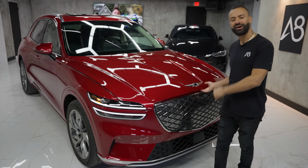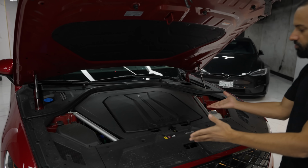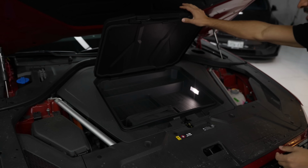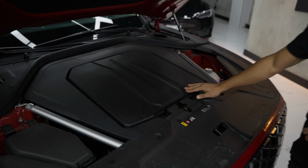Now, the GV70 Electrified does have a front frunk. So let's see how much room it has. Voila, it has a little case. You pull it up, and that's how big it is. Not huge, enough for a couple books for your kids.